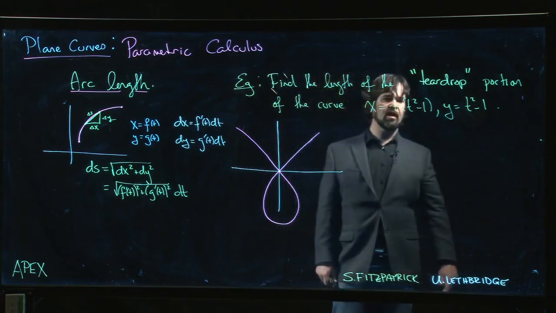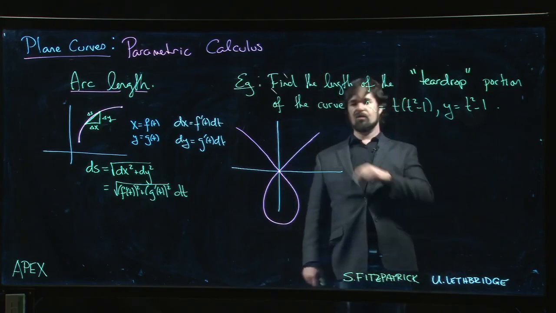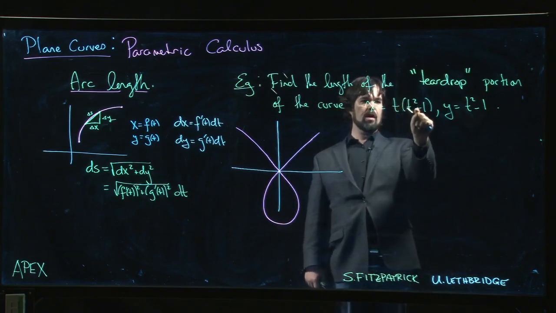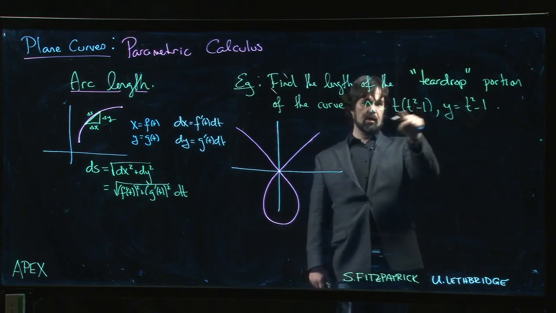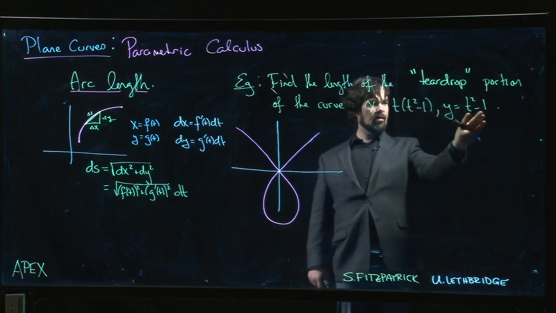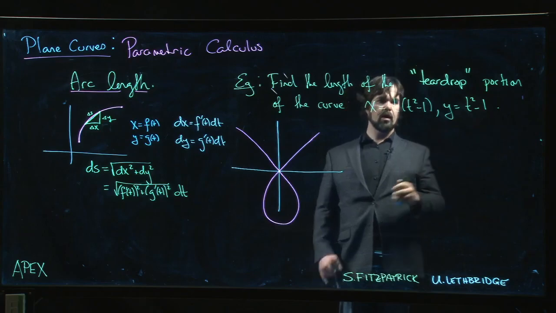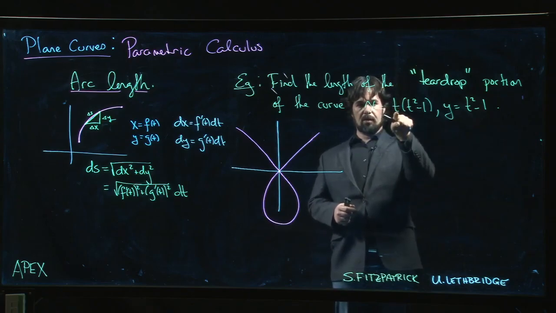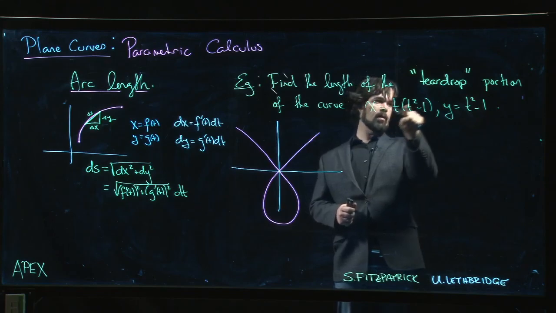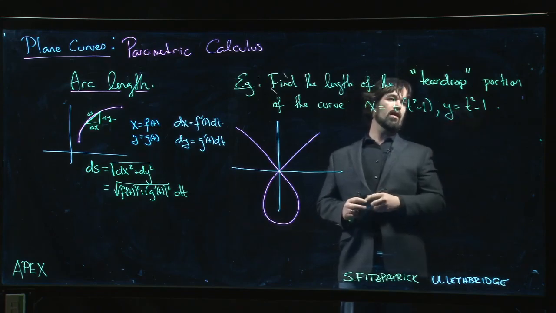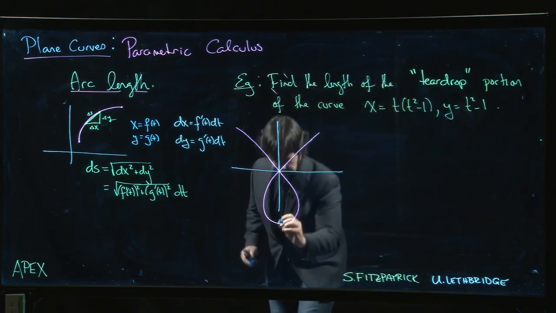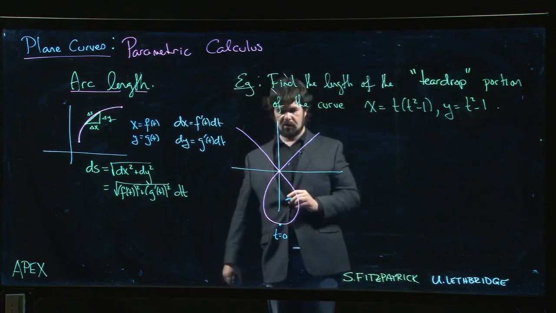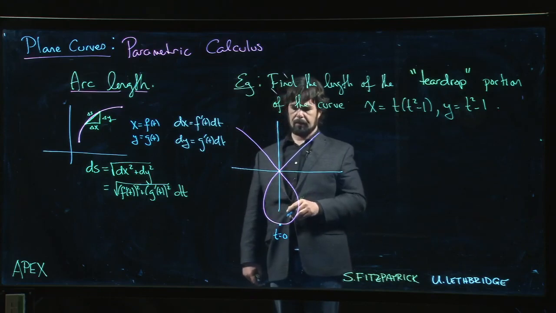But here we can see that x is equal to 0 three times, at 0, 1, and minus 1. Plus or minus 1 will give me a 0. Y is equal to 0 when t is equal to plus or minus 1. Now, you can see that intercept here corresponds to t equals 0. If I put t equals 0 in here, I get minus 1. That 0, minus 1 is this point down here. That's t equal to 0, down there.